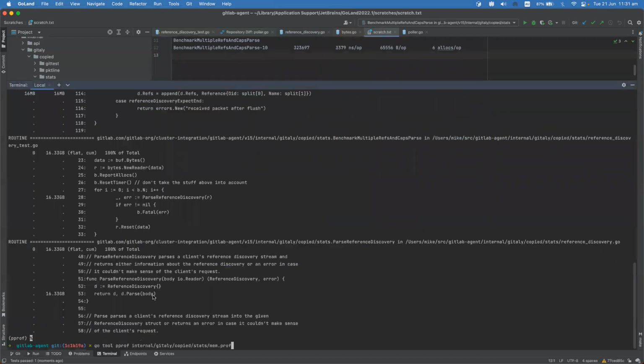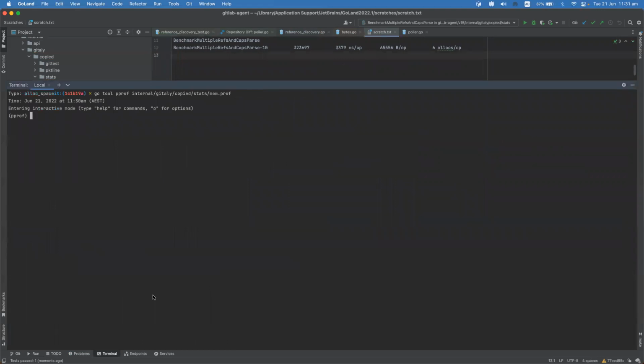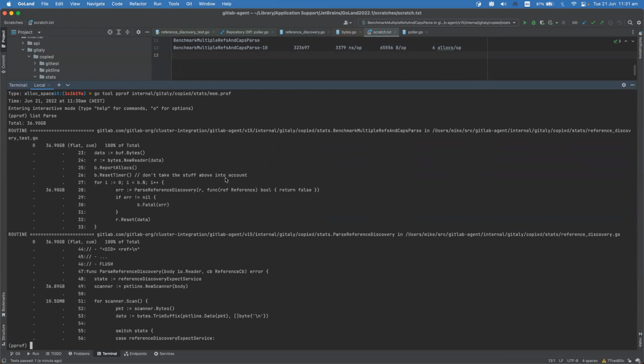let's open the profile, and we see that memory is consumed, allocated, sorry, here and here. So new scanner and scanner scan allocate memory, and maybe a few other things, but maybe not, but these two things.